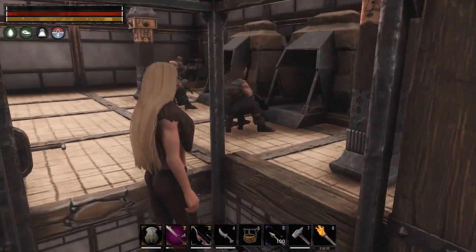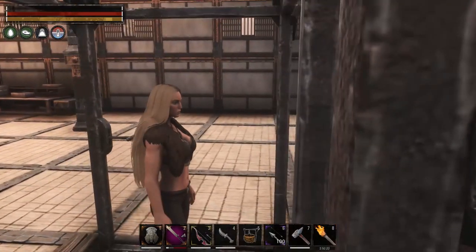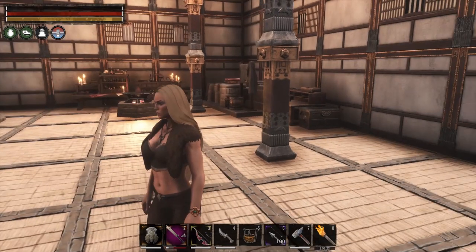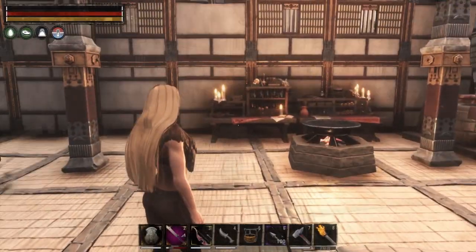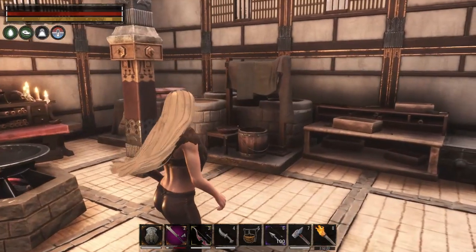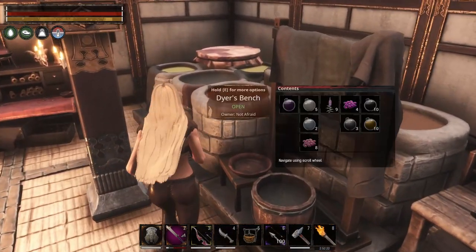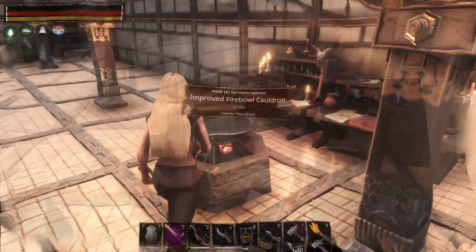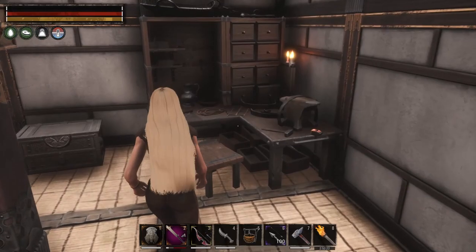And on the second level, I put all of his workstations up there. So over here, I placed all of Commander Riker's furnaces. And then over in this corner, I put all of his artisan benches and alchemy benches. Dyer's bench. Artisan bench. And then in this corner, I put his tinker's bench.